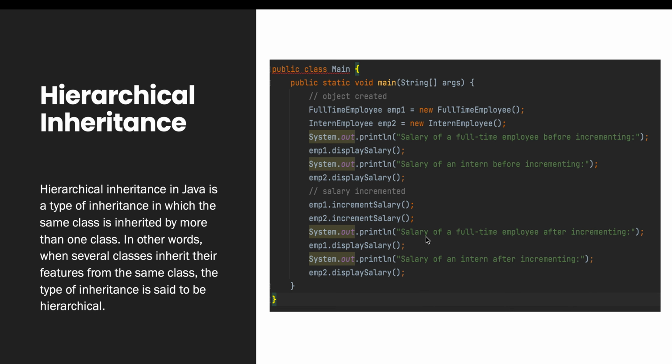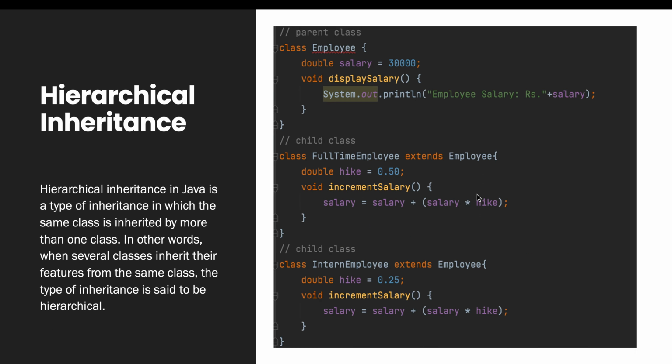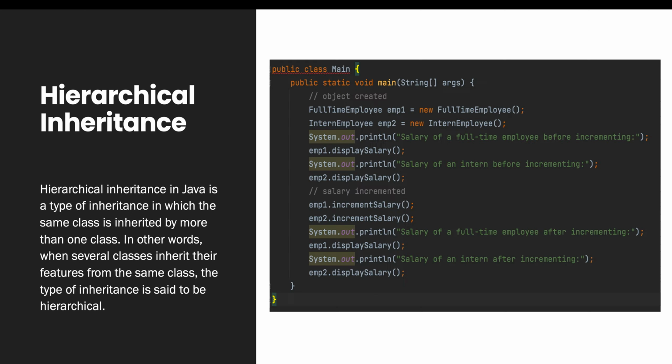And then if we print the salary of a full-time employee after the increment using the same method, because that method is nothing but to display the salary variable value, right? That's what it is doing here. So when this method is called, this salary value is modified. But remember that since we are creating different objects, this salary value will not interfere with the intern type object value, right? Both will be different instances. That's what we have seen in the classes and objects concept in some of the previous videos.